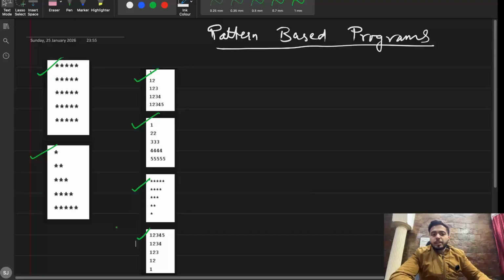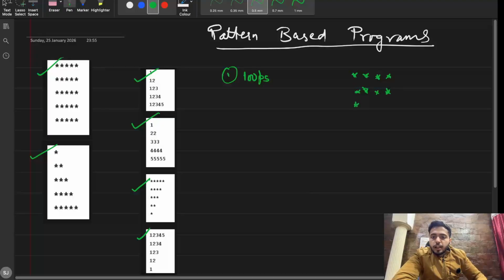But before that, let's look at the logic. All these patterns will first be built using loops. For example, this first pattern is the star square pattern. Let me take just 4 rows of stars.